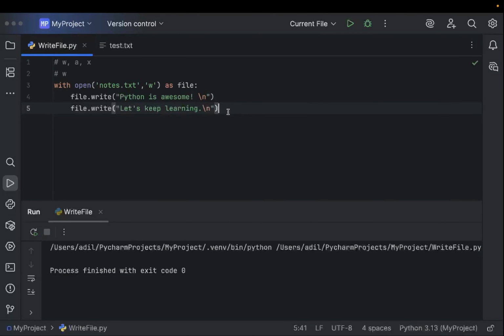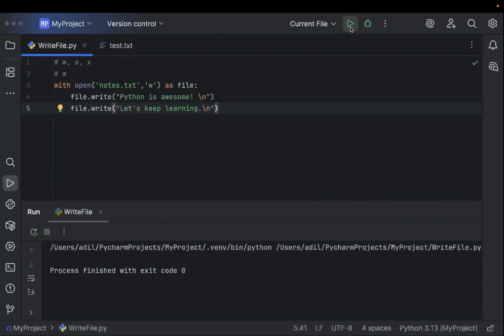Now as we are using the with keyword, we don't have to close the file, so we don't have to call file.close. But if we don't use this with keyword, then we have to close the file manually. So keep that in mind.